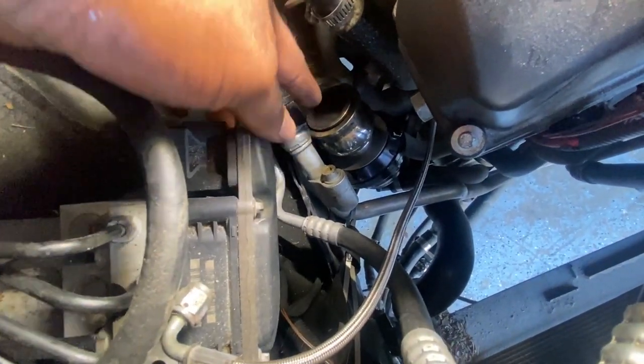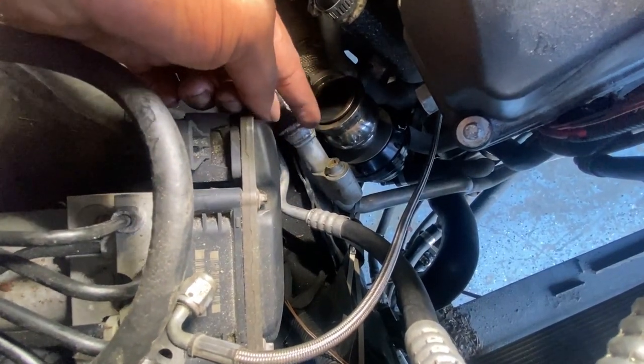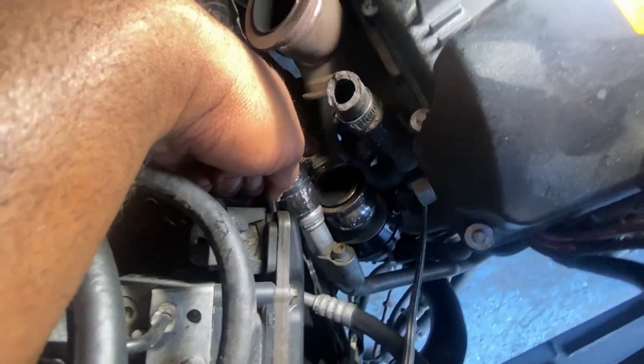And I remember when I was installing it, I had to pretty much put the manifold on, then the dump tube piece connection separately.